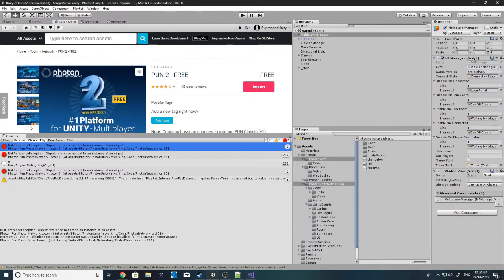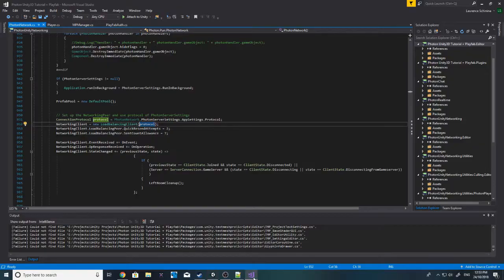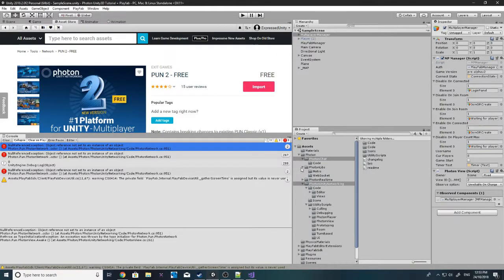So it's a script that comes with Photon. Object reference not set to an instance of an object. Are we missing the server settings file? Is that why it's doing this?